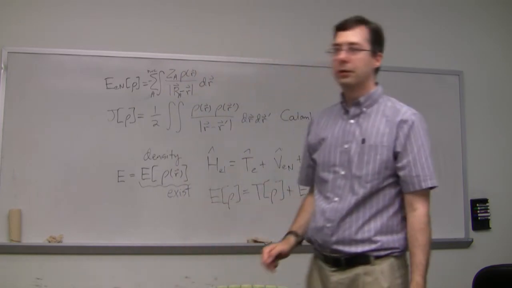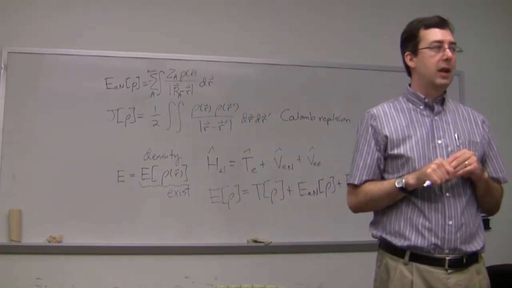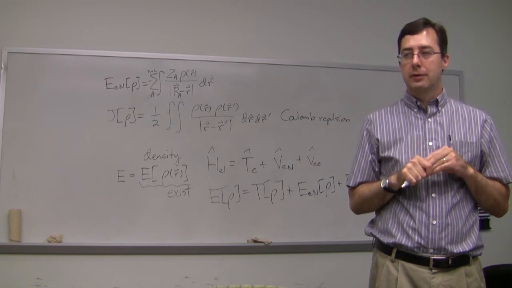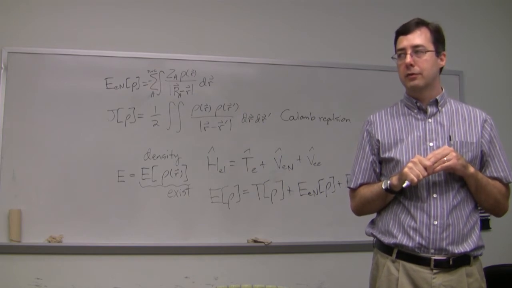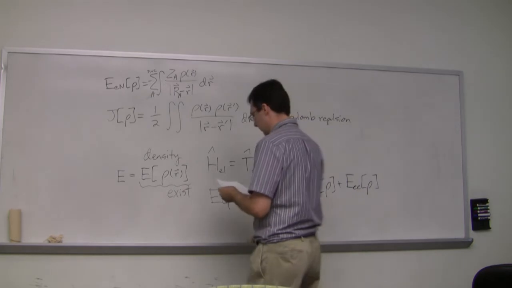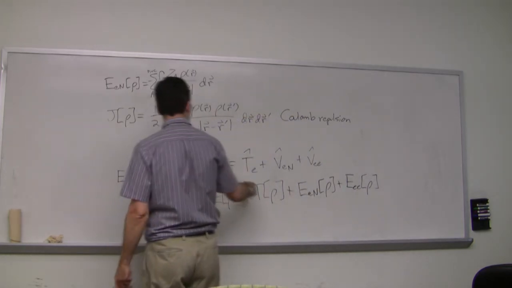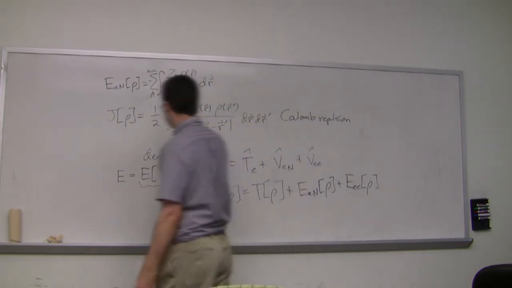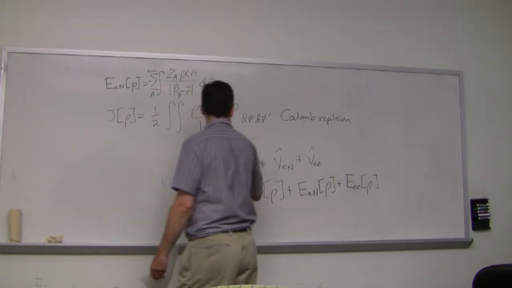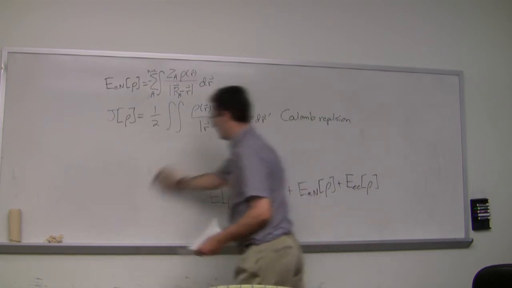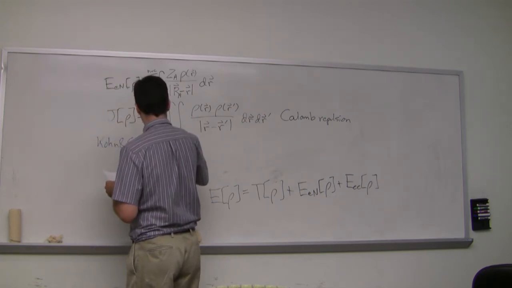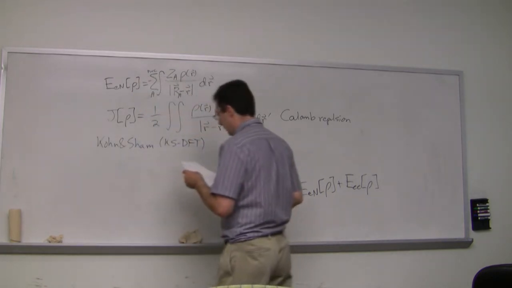It's not super obvious what to do here. Another gigantic advance in density functional theory was due to Hohenberg and Kohn, and they had some suggestions that wound up being super helpful. Nowadays much of density functional theory uses their ideas, and so we call it Kohn-Sham density functional theory. So what was it that Kohn and Sham suggested? It's particularly this kinetic energy term that Kohn and Sham help us solve. That's the one that really holds us up. Let's talk about what Kohn and Sham said we should do to deal with T. Oftentimes it's called KS density functional theory, Kohn-Sham.